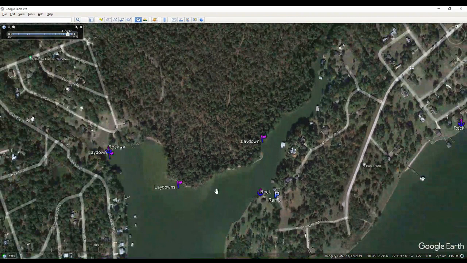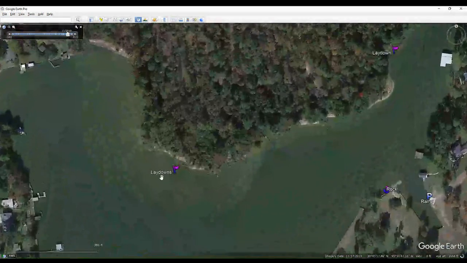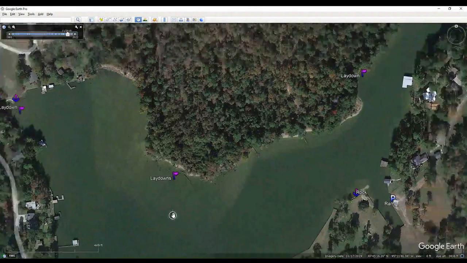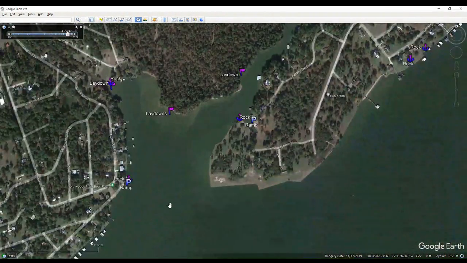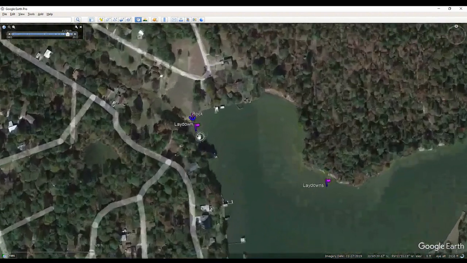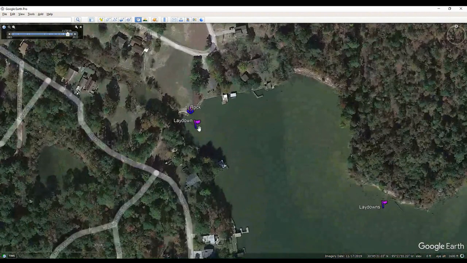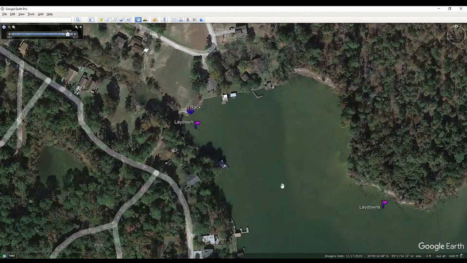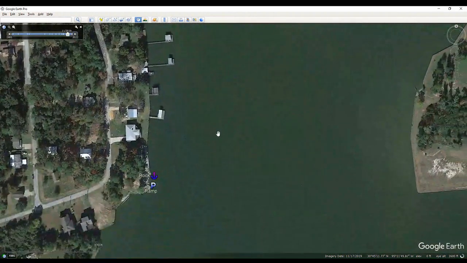You've actually probably got quite a few laydowns right through here. I just put laydowns because there's so many right here off this point. So you could pull in here, nice little secondary point. You could pull in here and just fish around this point right here in this area. All right, let's move over here, see what else we've got. Again, some more shallow rock, some laydowns. This looks pretty shallow back in here. We're gonna keep moving down.